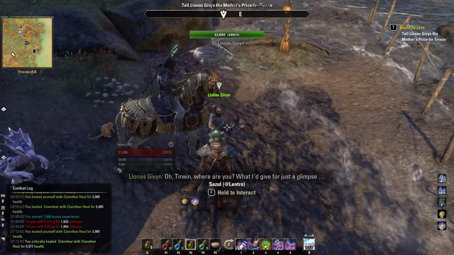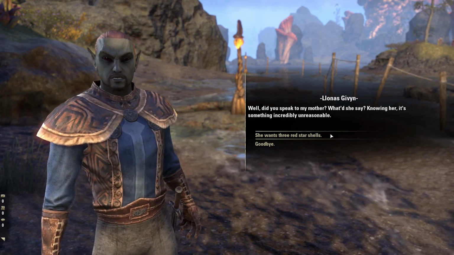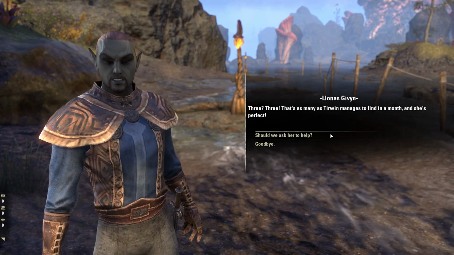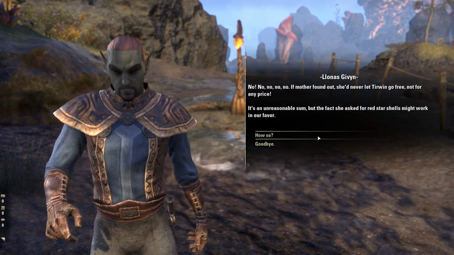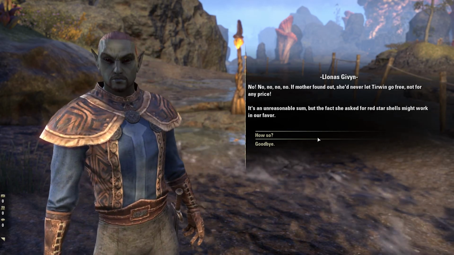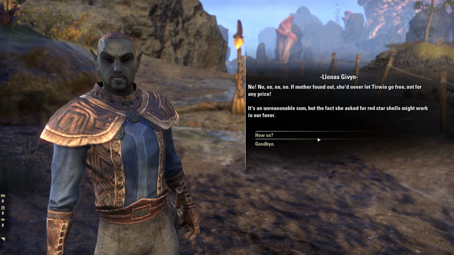I hate you. Well, did you speak to my mother? What did she say? Knowing her, it's something incredibly unreasonable. 3? 3? That's as many as Tywin manages to find in a month. And she's perfect. No. If Mother found out, she'd never let Tywin go free. Not for any price. It's an unreasonable sum. But the fact that she asked for red star shells might work in our favor.